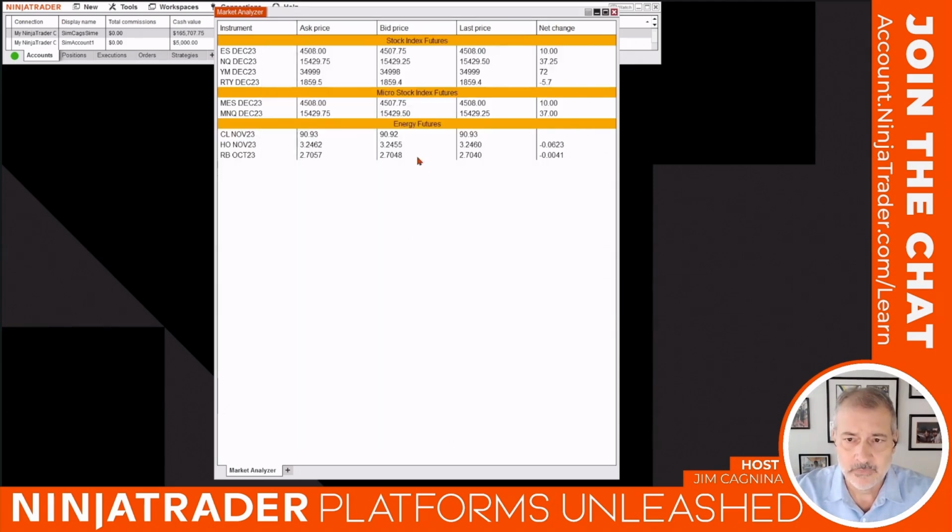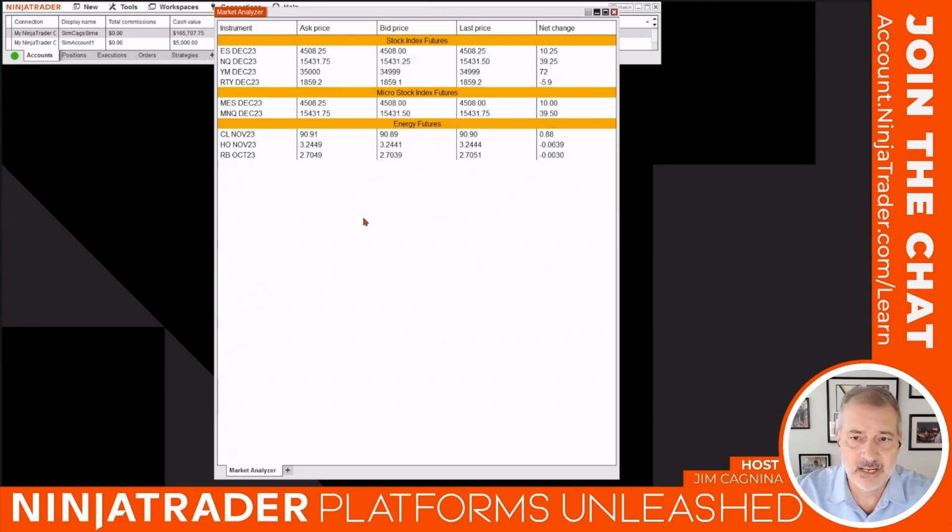Now, when I do that, I have my net change column here, and then it'll color code that particular column when we hit that particular condition, right? Right now it's black, right? I don't want to see it change from black to green until we get to my price. We're not there yet. So that's one way, a visual color alert, if you will, to add that net change that way. Again, feel free to type into the chat if anything's going too fast or too slow.